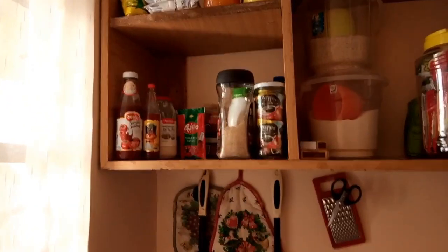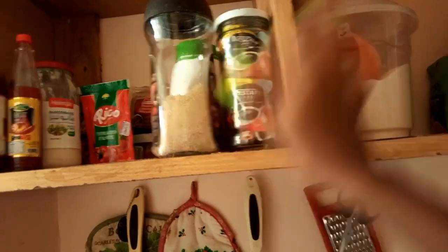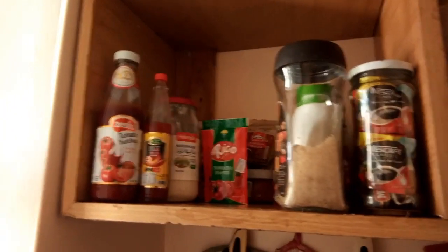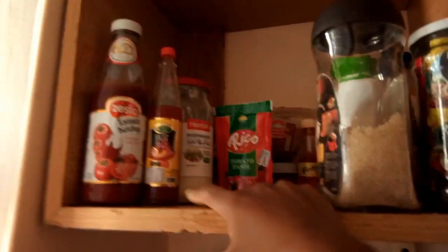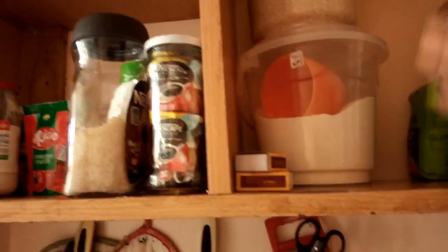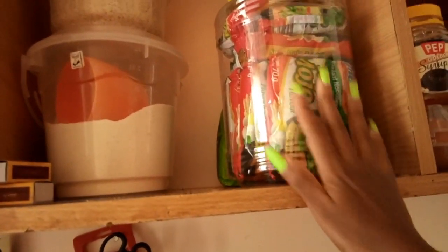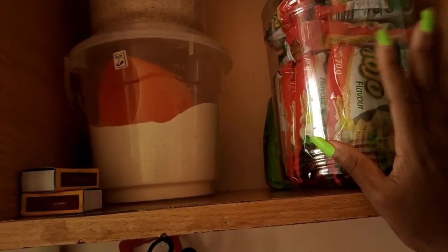Storage tip for you guys: once you use tins, don't forget to keep them because I love storing things, I love arranging things as you can see. Just here, this is where I put all my spices, sugar, everything that deals with tea and cooking. And here is where I put my ugi and maize flour. This was a biscuit box — and these are Indomies. If you didn't watch my weird facts video, I like snacking on raw Indomie and I am so proud of it.